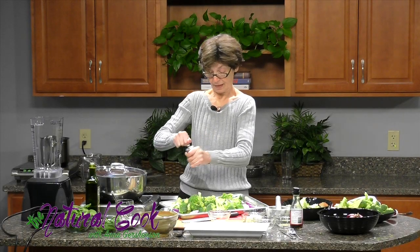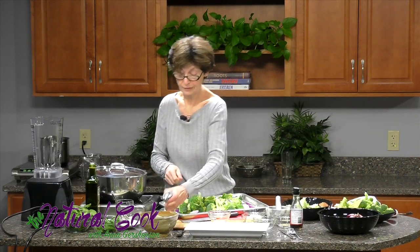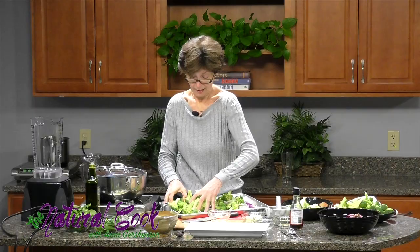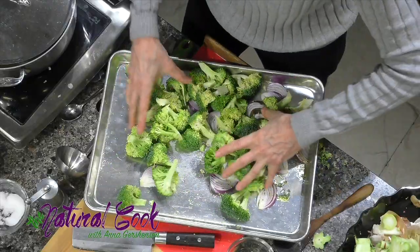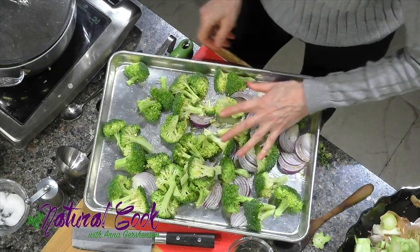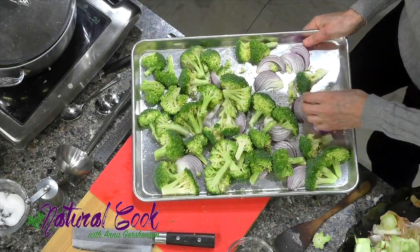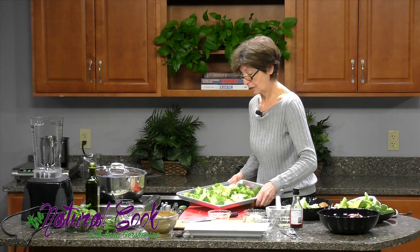Okay. So once you dress it all, you put it in the oven, and it will roast nicely. Okay. Make sure that it's all spread out well. Okay. There we go.